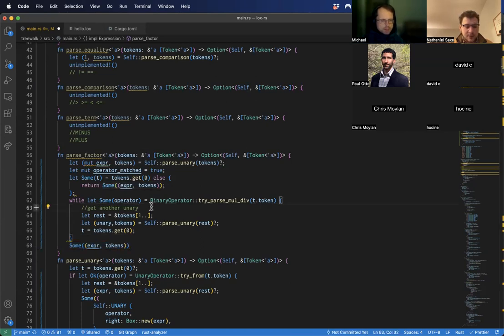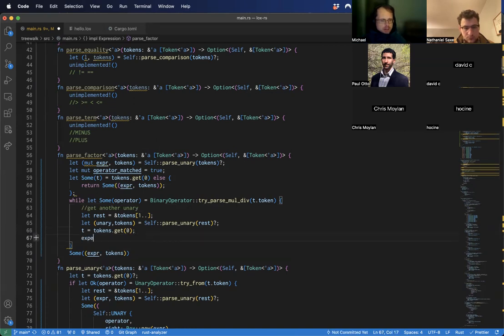If it is valid, you get another unary, and then you set yourself up for testing the operator again, I guess? I guess. Instead of using t.token, we can... no, we can't. Yeah, this looks about right.